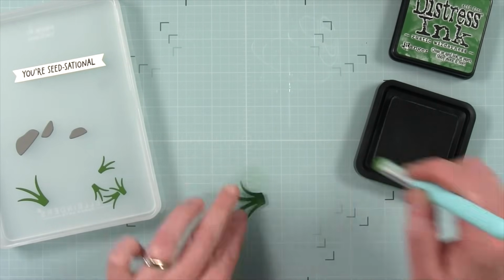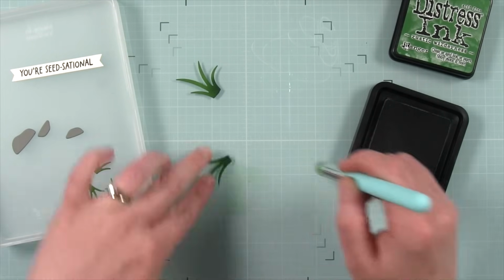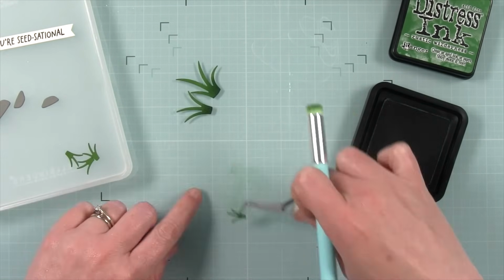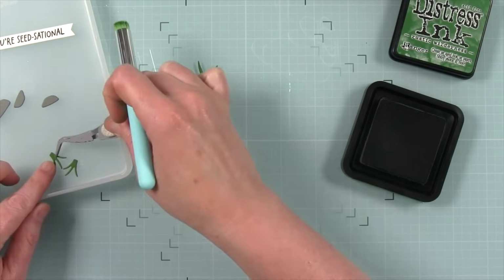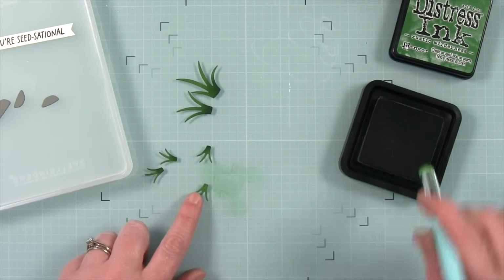I am going to add a little bit of shading to my grass using some Rustic Wilderness Distress ink, and I'm just adding it right to the bottom where that grass is going to touch the grass of my background. Just add some nice shading, and I'm just adding a little bit with a tiny brush.